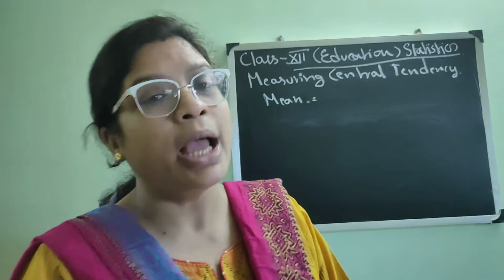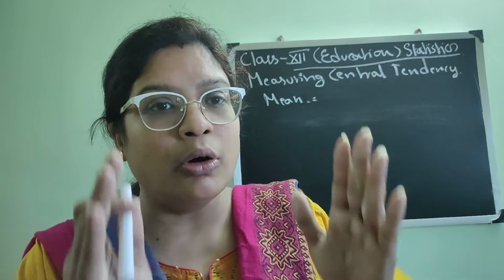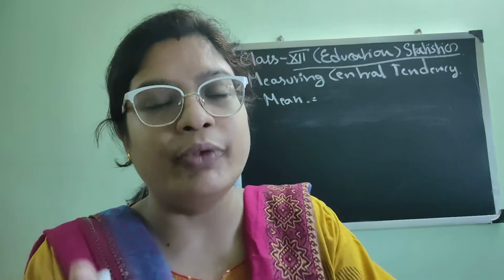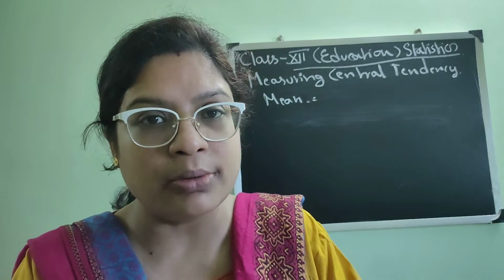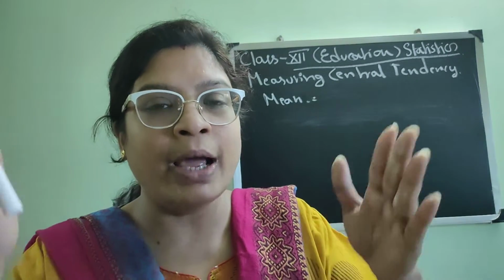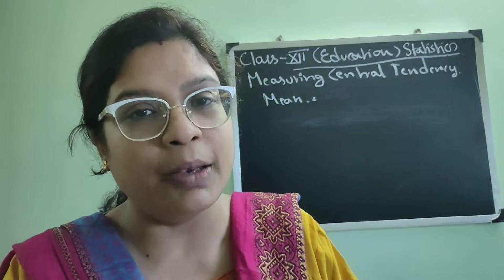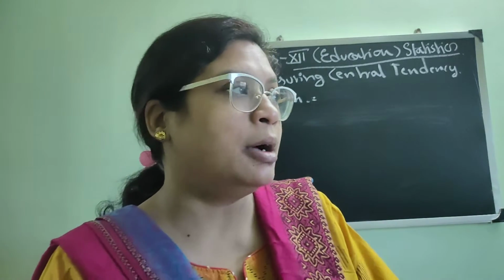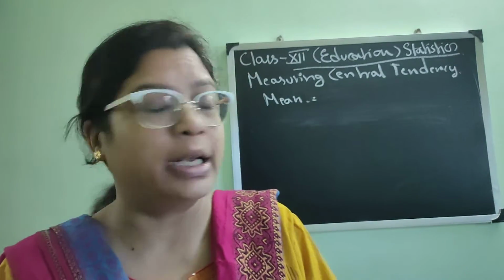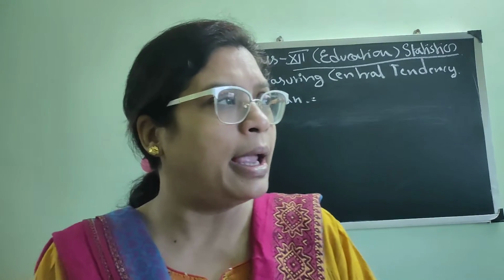Now after that, we have learned what is tabulation, and for that grouping, suppose from 10 to 15, how many students belong, again 15 to 20, how many students belong, like that we have grouped. And to understand it better, to make the data brief and precise, we have used tabulation of data.